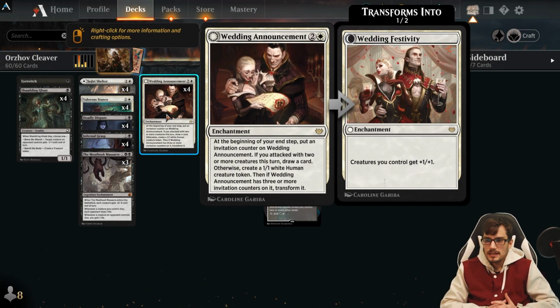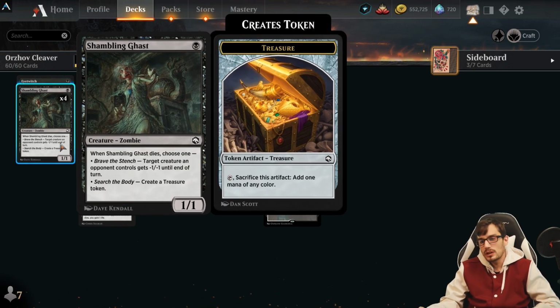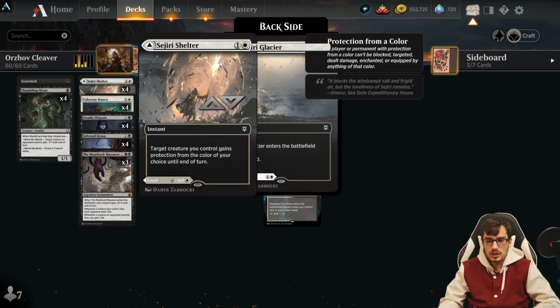Similar to the Wedding Announcement, at the beginning of your end step, put an invitation counter on it. Once there's 3 counters on it, transform it. If you've attacked with 2 or more creatures this turn, draw a card. Otherwise, create that 1/1, which is really cool. And then once it transforms into the Festivities, other creatures get +1/+1, which is very, very good for our board state. The Shambling Ghast, when it dies, create a Treasure or give -1/-1 to a target creature, which is nice.